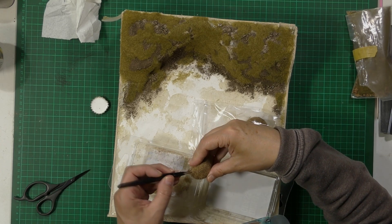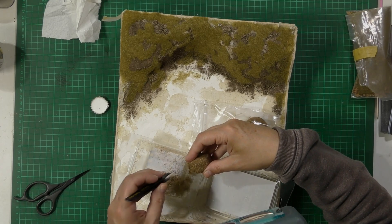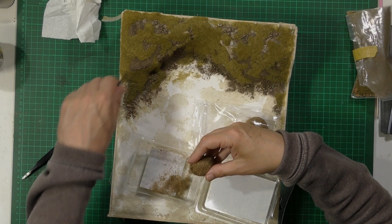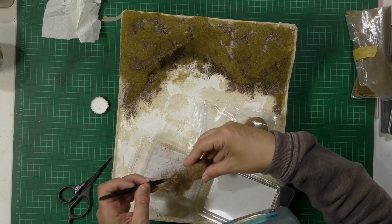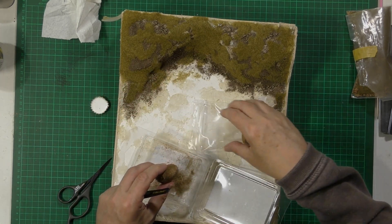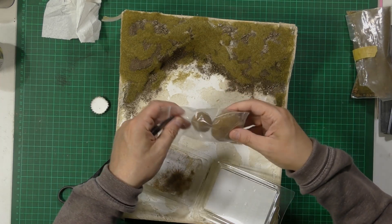Being a natural product, they're all different lengths anyway. You get a few bits in, make your own clumps, and then with a nice pair of sharp scissors you can trim them down. If it looks a bit out of scale, a bit of pruning is obvious. You just have to be careful not to make them all uniform because that will look a bit odd.